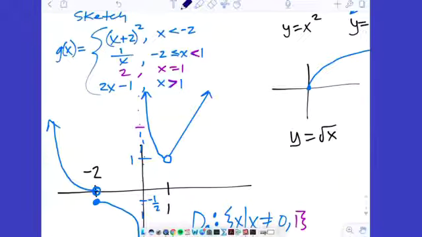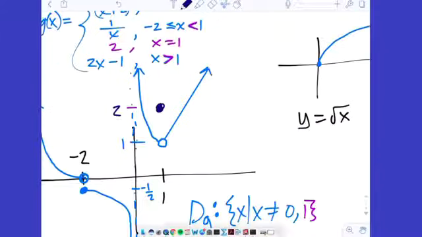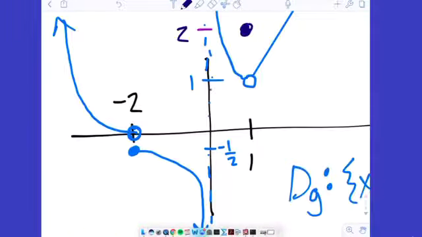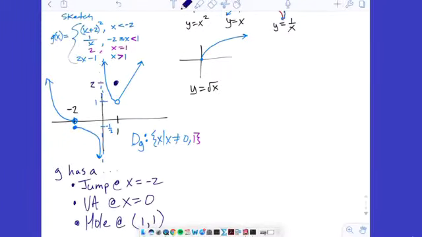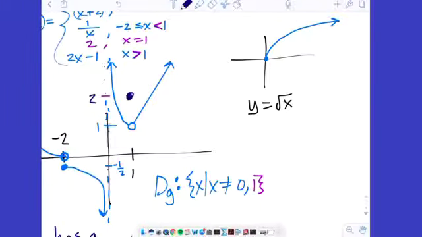Now what if I did leave that in there? When x is 1, call it a 2. If I went back and did that, would that change the type of discontinuity it is? Is it now a jump? Nope, it's still a hole. The jump only happens when the two roads from either side are going to two different y values. This is still a hole. The road from the left is going to 1. The road from the right is going to 1. This is still a hole, okay? Would the hole still be at the point 1, 1, or would we say now it's at 1, 2?